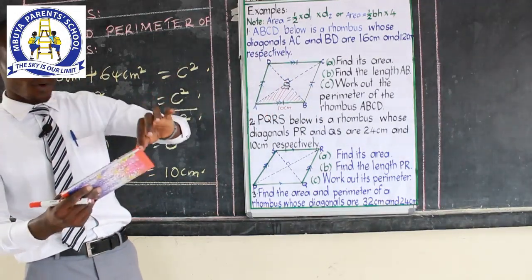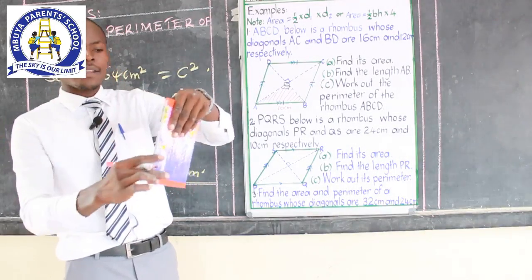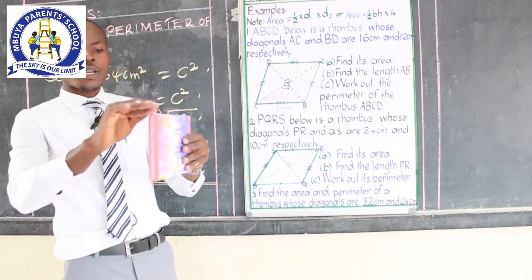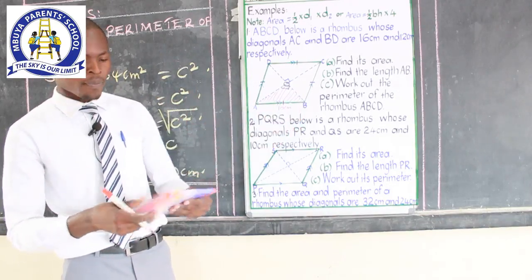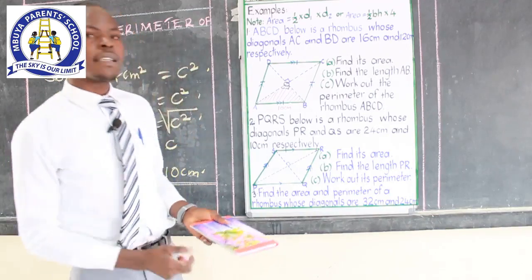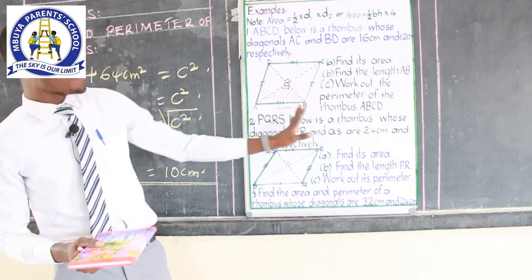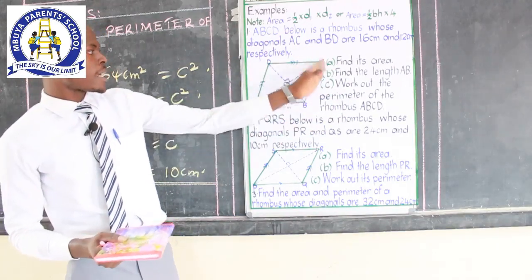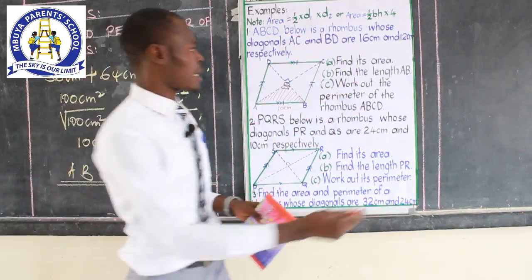Back to this book, we added the distance around, along the length, along the width, along this length here, and along this width here. We are going to do the same here. Perimeter, class, as I said and want to emphasize, is the distance around the figure. So summing up the 10, the 10, the 10, and the 10 shall automatically give us the perimeter.